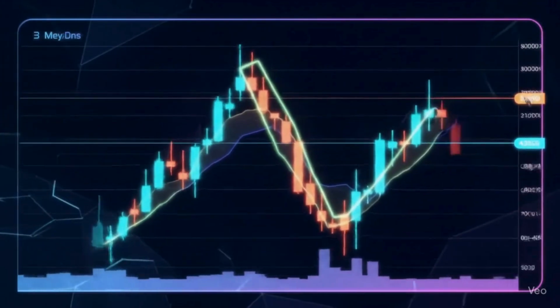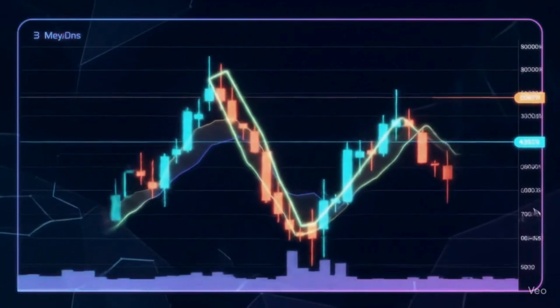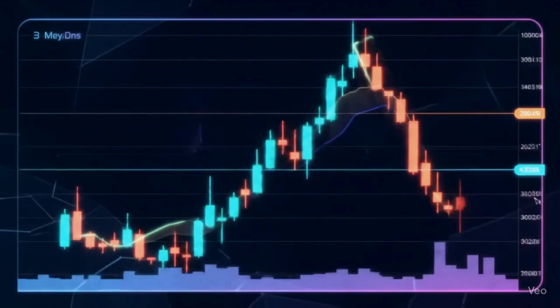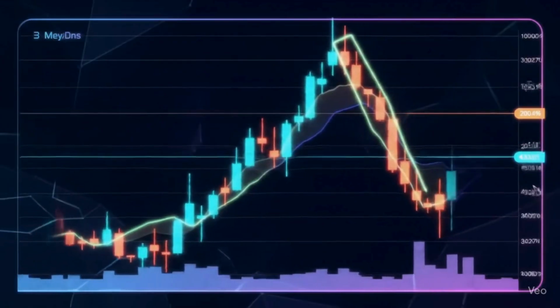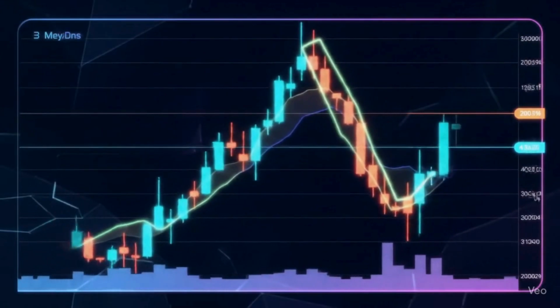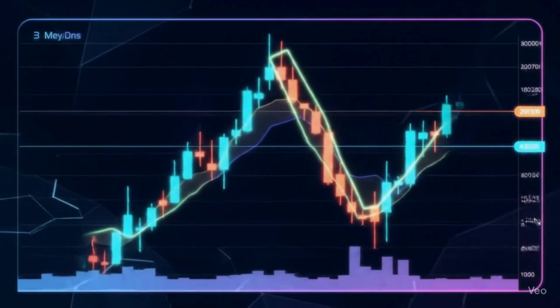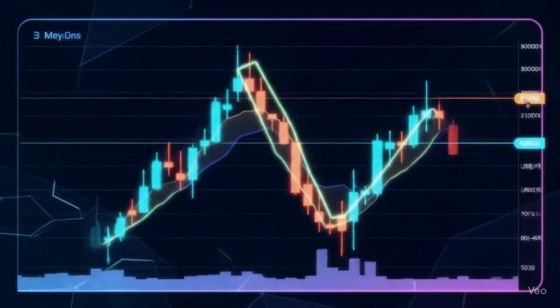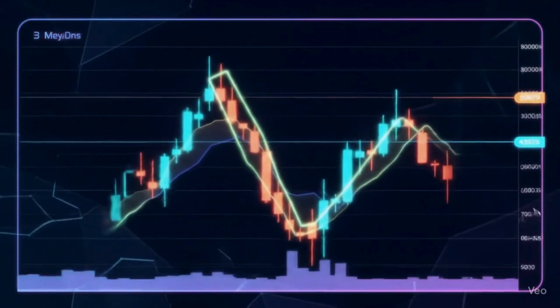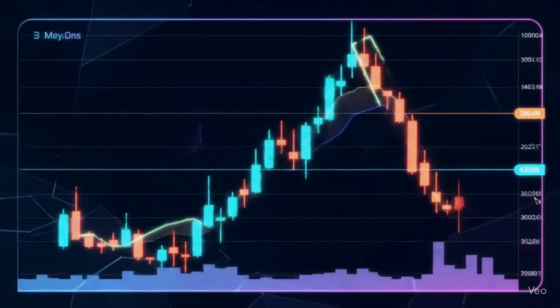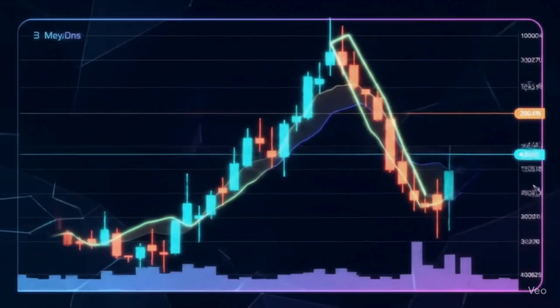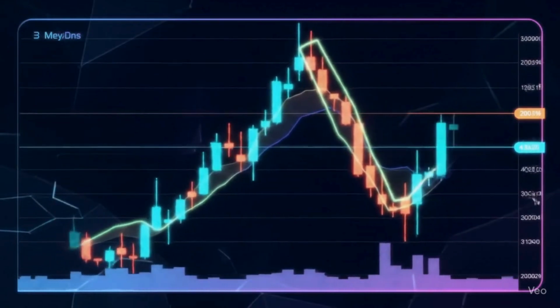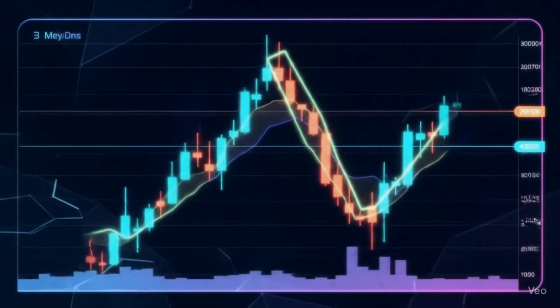First, identifying market trends. If the WMA line is sloping up, that suggests an uptrend, sloping down, downtrend. And the steepness of that slope gives you a sense of the trend's strength. It can also act as dynamic support and resistance levels. They move with the price. So in an uptrend, the WMA might act like a floor where prices tend to bounce off. And the opposite in a downtrend, acting as a ceiling.